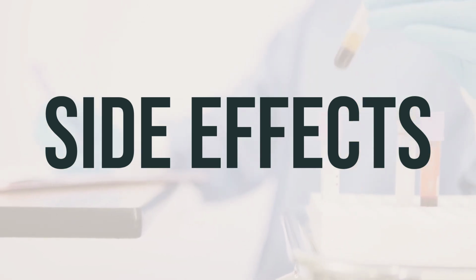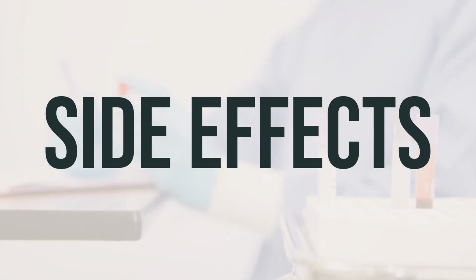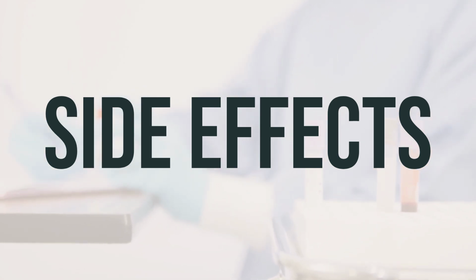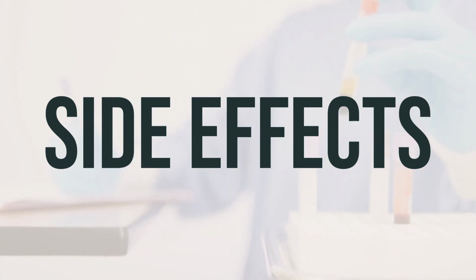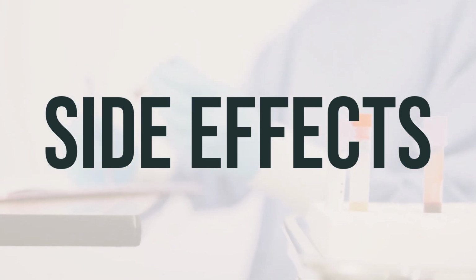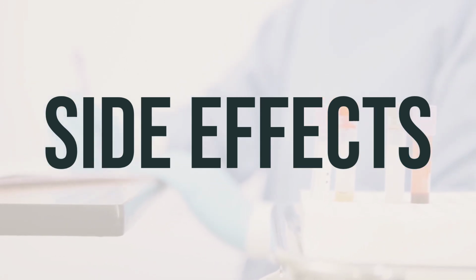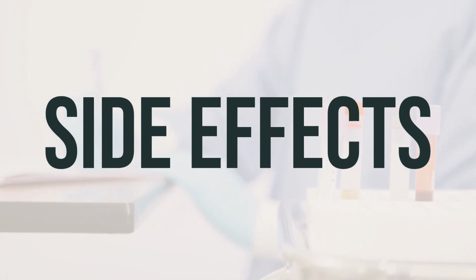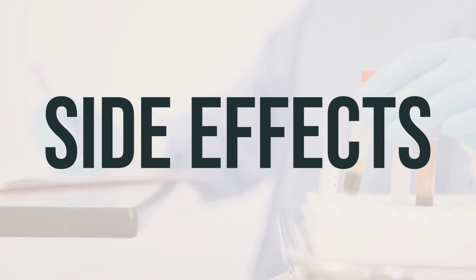While rare, a serious allergic reaction to this drug is possible. Seek medical help immediately if you notice symptoms of a serious allergic reaction, such as rash, swelling, severe dizziness, or trouble breathing. This is not a complete list of possible side effects, so if you notice any other effects, contact your doctor or pharmacist. If you are in the US, you can report side effects to the FDA at 1-800-FDA-1088 or at www.fda.gov/medwatch. In Canada, you can report side effects to Health Canada at 1-866-234-2345.